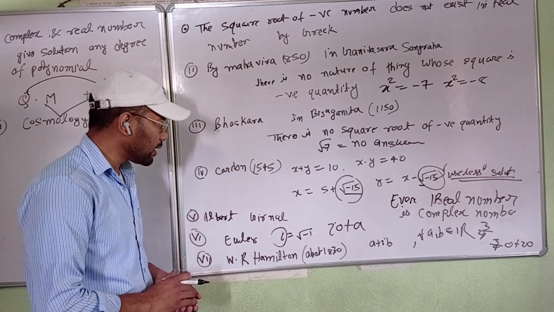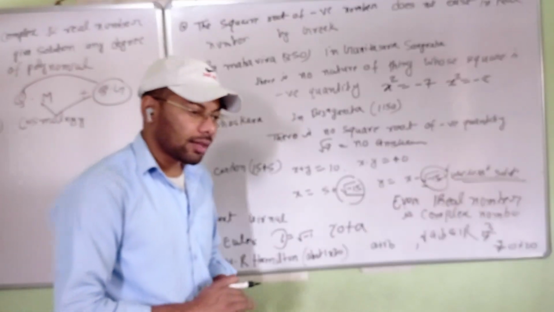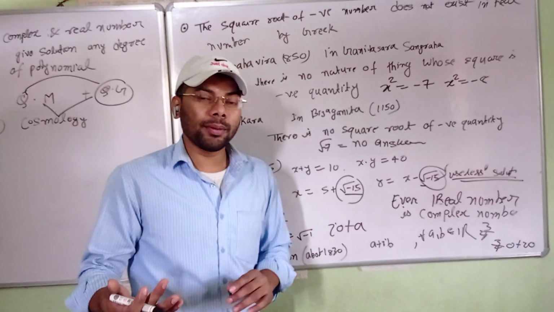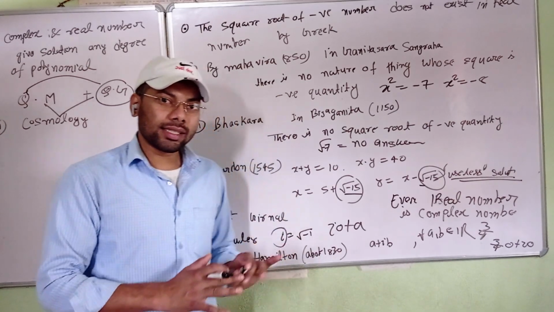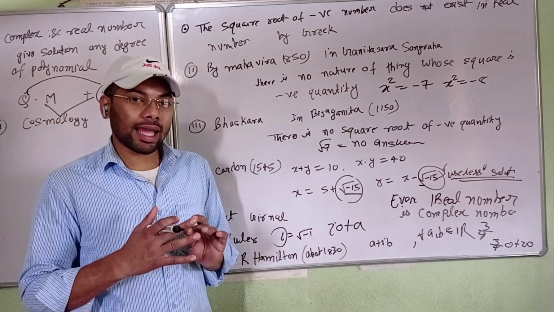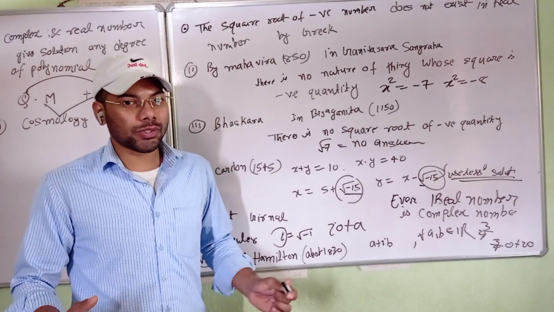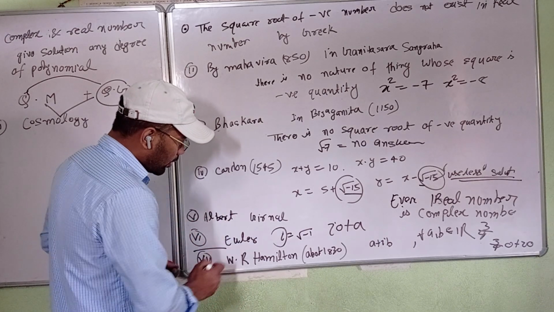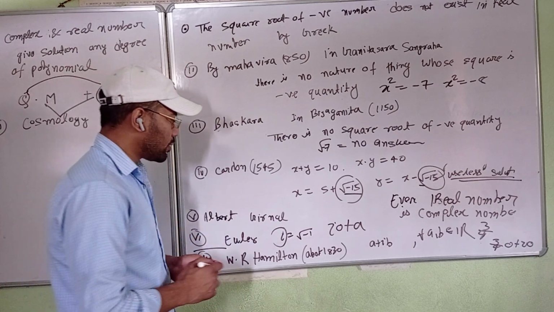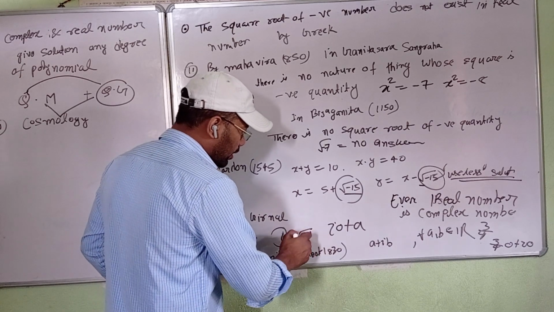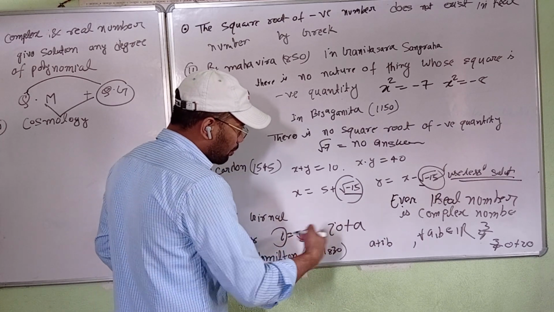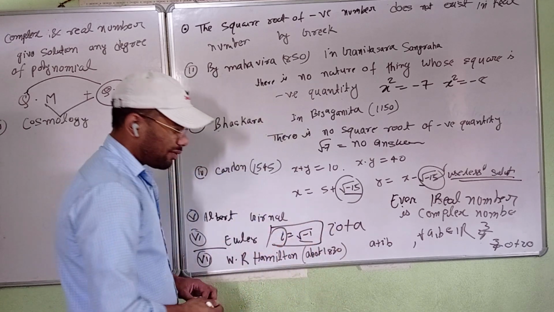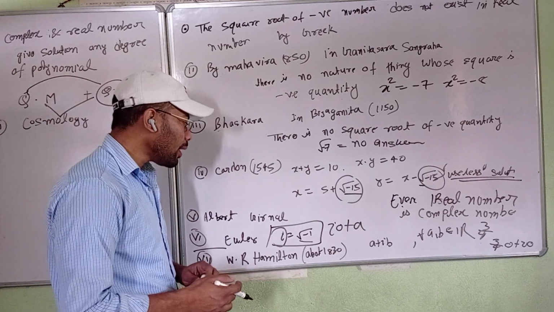Next, Albert Girard first suggested that it may be the case that we do not have any idea about the square root of a negative number, but still it may have the capability to find the solution. And this happened, and later on, Euler came with a symbolic notation for the square root of a negative number. That one is denoted by iota, and you can see this symbol very frequently used in mathematics.